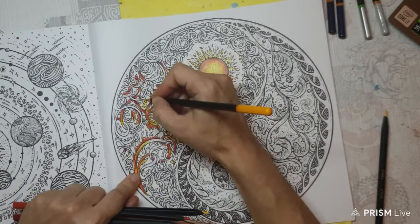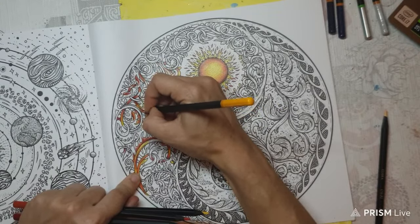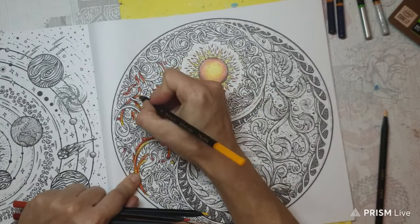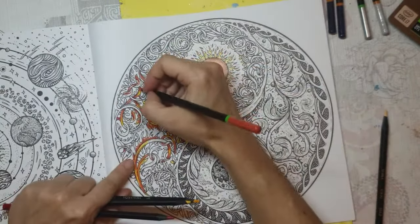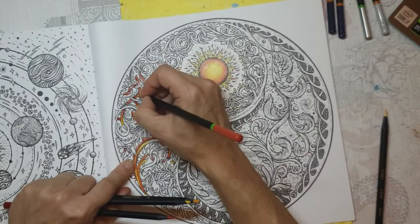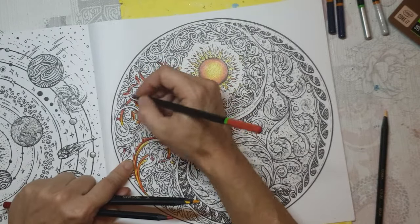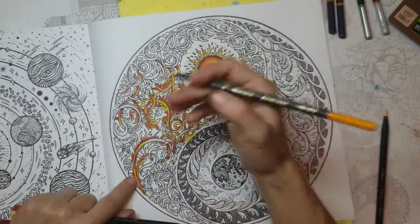If you think of like graphite sketching, with just your regular HB pencils, so that would be monochromatic. So if you look at those sort of sketches, then you can just transfer that idea into color.